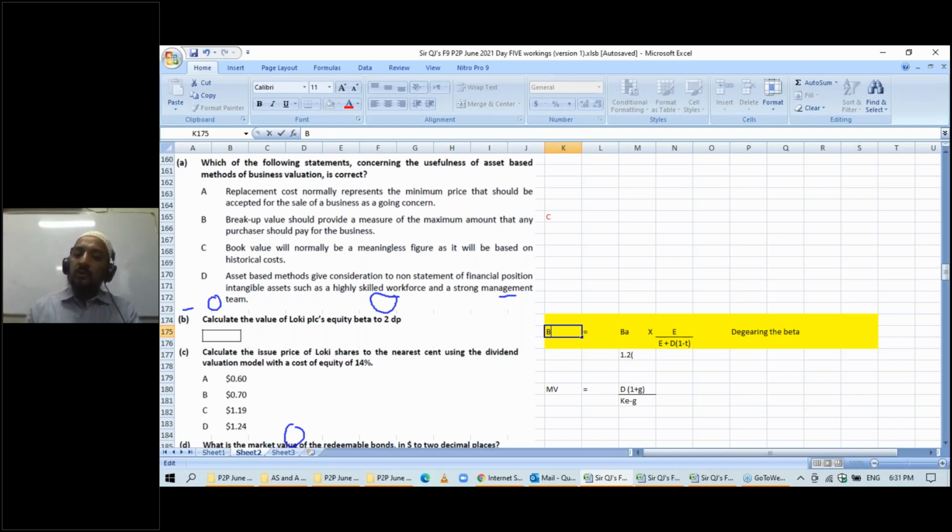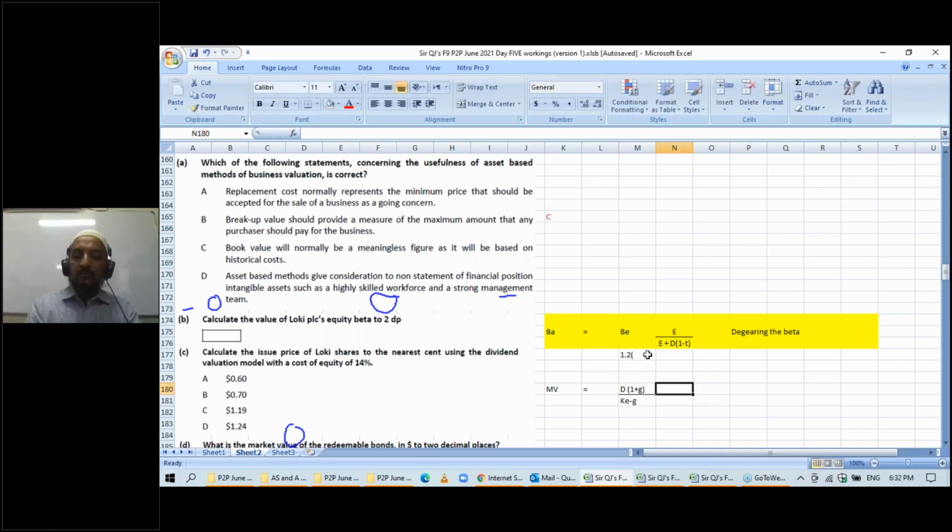Now you need to calculate the cost of equity of Loki company, which is ungeared. So what you need to do, business risk of Q company, the proxy company, and Loki company will be the same, right? But the financial risk of Q company is according to the gearing ratio given. But the Loki company is ungeared, so you have to de-gear the beta. So we need to know the BA from BE. This BE is basically a geared beta. Q company is geared.